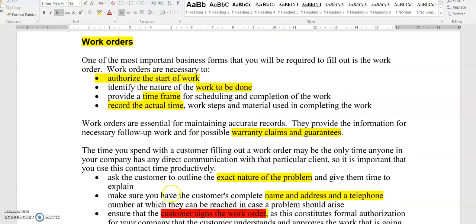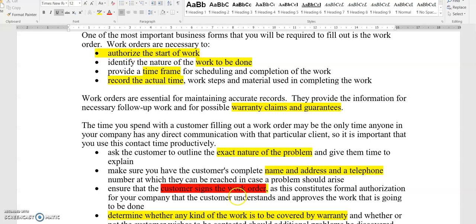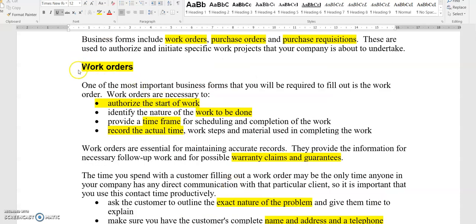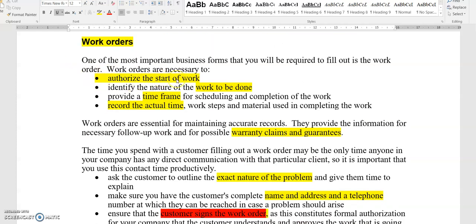Nowadays, the customer may not have to sign the work order, but in some cases you cannot start any work without the work order. I've had experience where I'm at the customer site, I can see this machinery being broken down, I can probably fix it in 20 minutes or half an hour, or at least start troubleshooting, but I've been told many times, wait for the work order, because that gives you authorization to start the work.